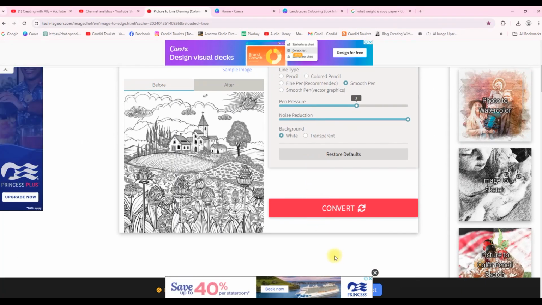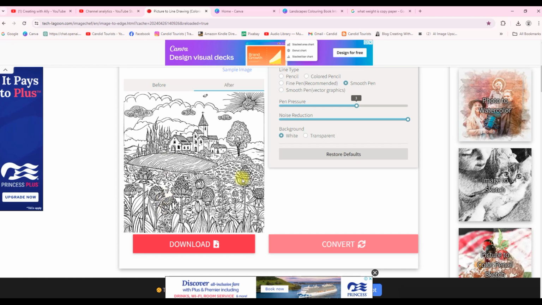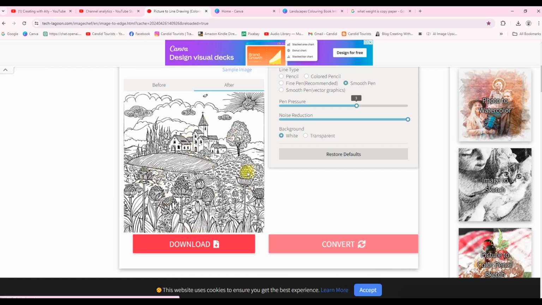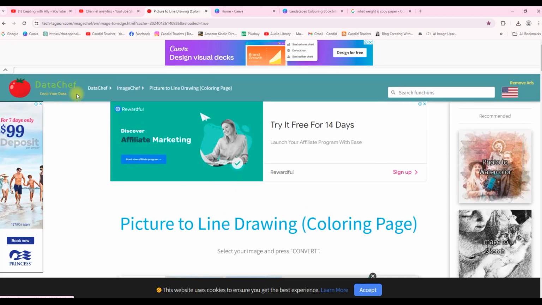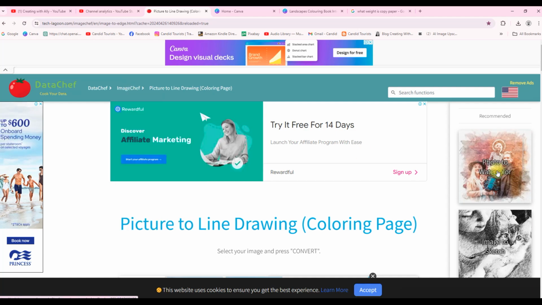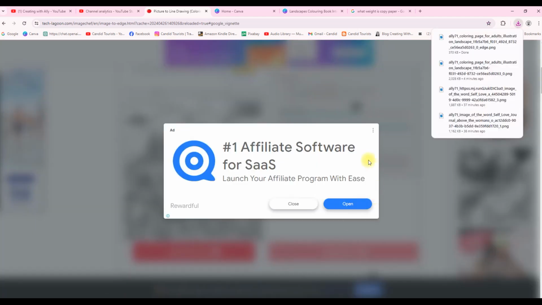There it is. And I'm going to convert that. And it's converted that for me into a downloadable file. So this is called Picture to Line Drawing. It is on a site called Data Chef. You go to Image and Filters, Line Drawing, and then it will give you this. I'm going to download that.